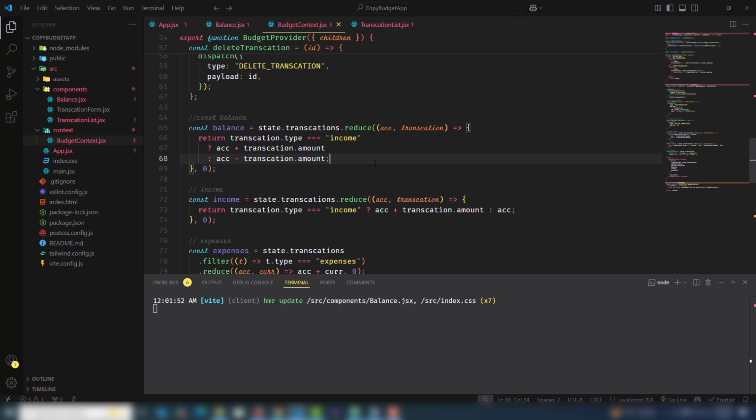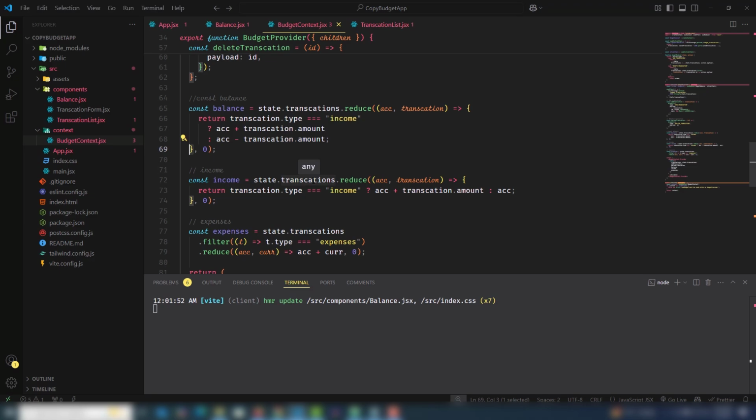So step number 1, we need to find out the problem. Where is context balance? Balance is state.transactions.reduce. This is the accumulator, transaction. Return transaction.type is income, accumulator plus transaction amount, otherwise, yeah, that's perfect.